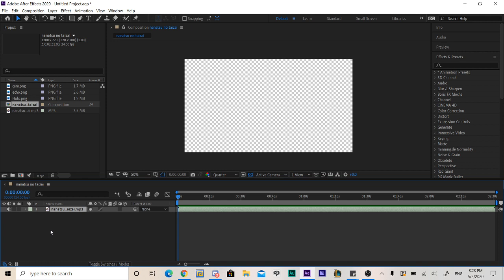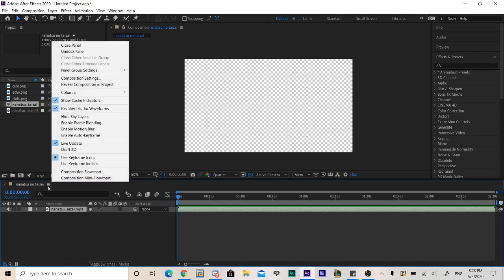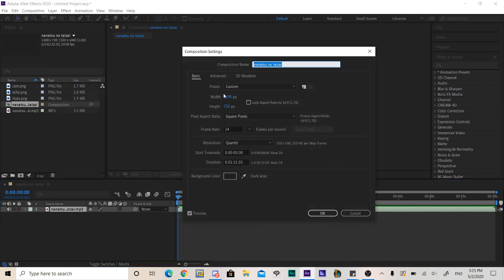When you're animating, the first thing you should do is check and make sure that your composition settings, the width and the height of the video, is what you want it to be. Nowadays, I see a lot more CB videos being a little outside the norm with their proportions, but I just do 1280 by 720 just because that's about a 720p HD. It's nice enough. And then your frame rate.